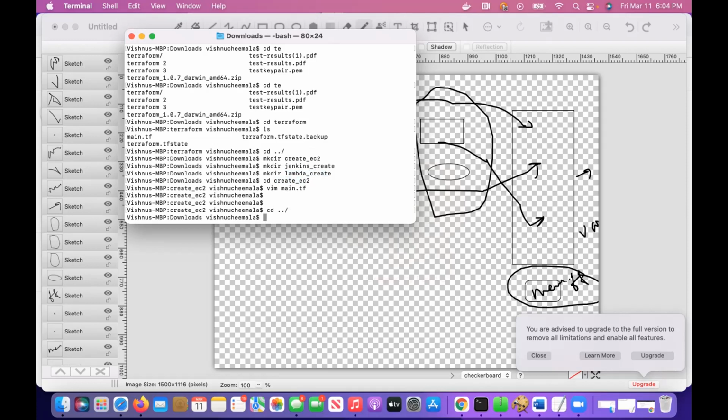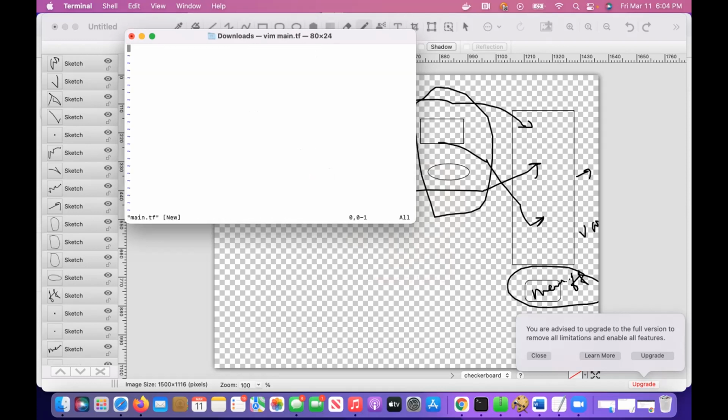What I will do, I can create a vim main.tf, and I can run module 1 first, then module 2 and module 3. Syntax problem, there's a lot of issues, but just trying to explain.